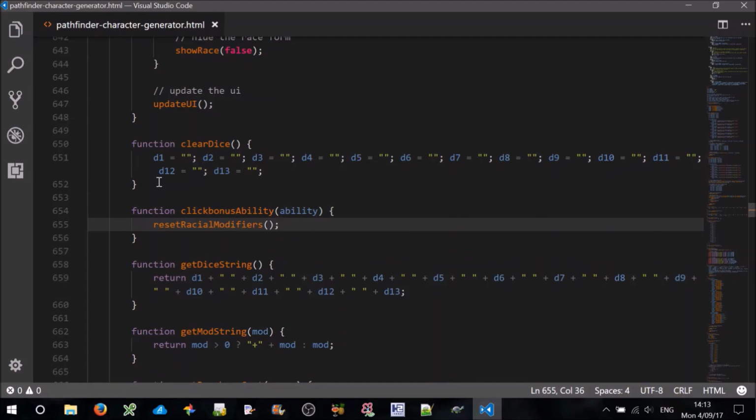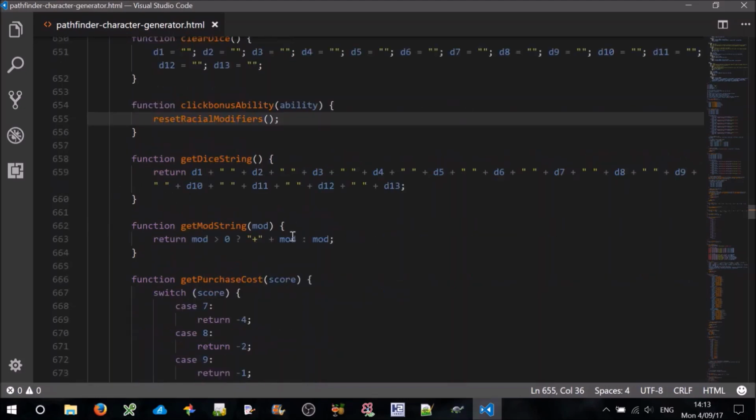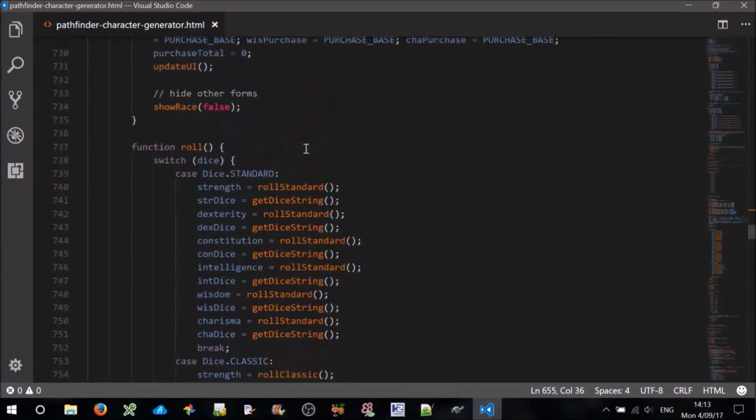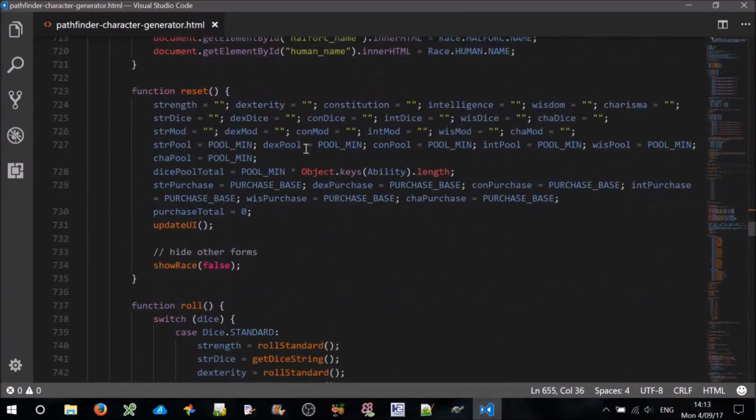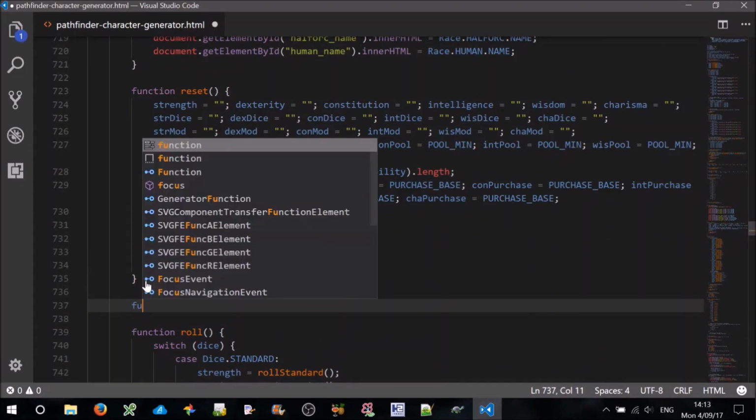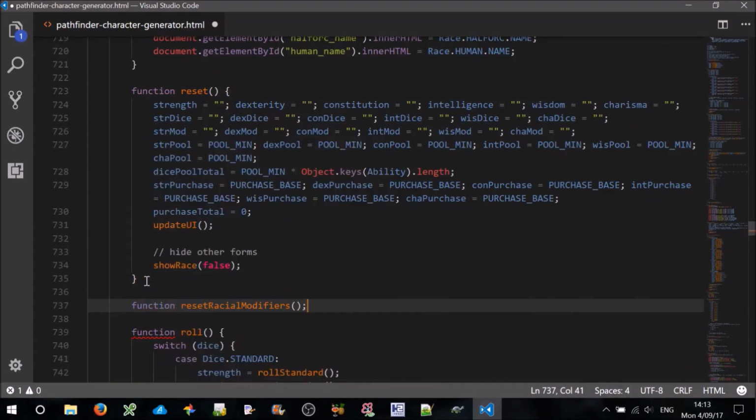Is that all? I think so. So whenever a new race is selected, it'll reset the racial modifier and then, of course, apply the new ones, which is good. Let's go ahead and make that method. Reset racial, there's normal reset. So just in there, reset racial modifiers.